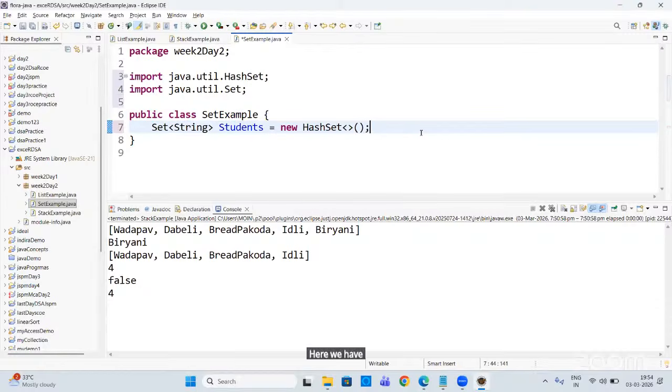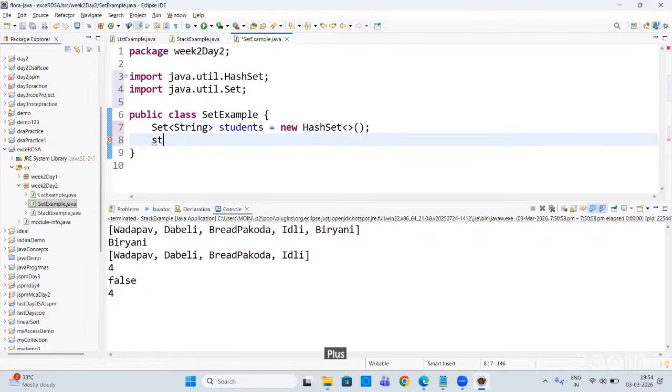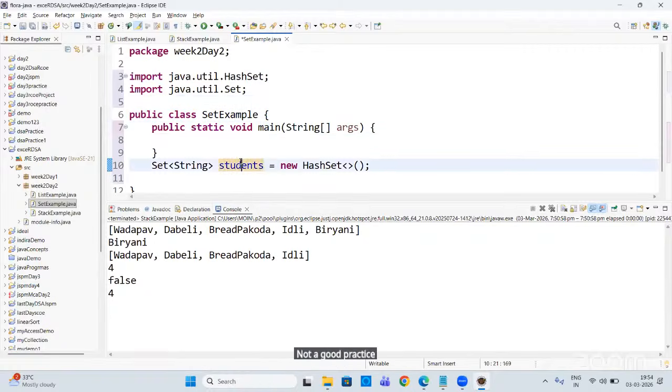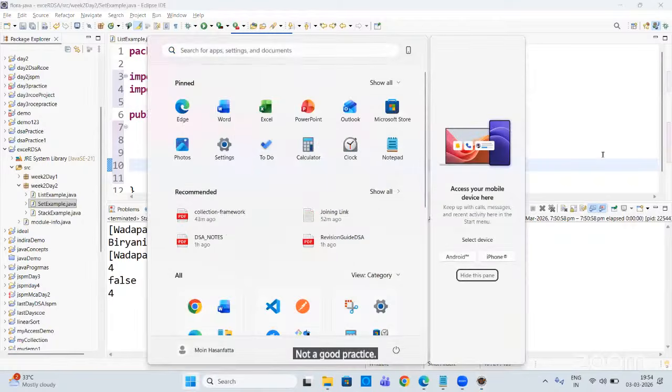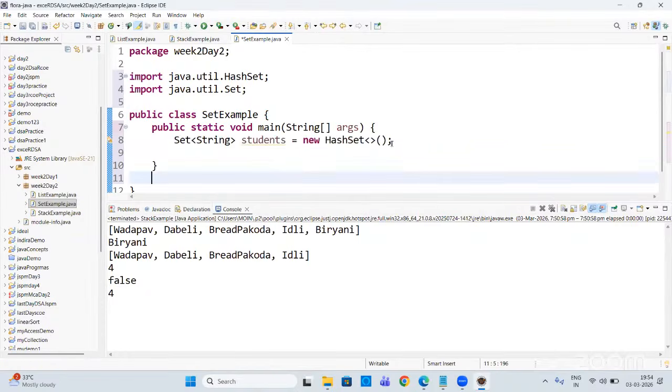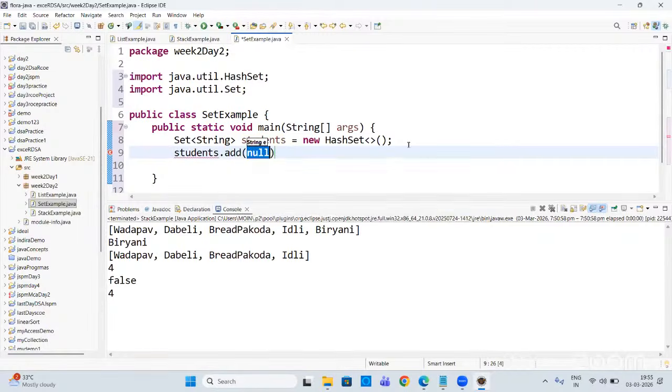Here we have, if I come in and do students.add, and maybe I should write this in small letters because students is not a class. And I'll have to use a main method. Again, I'm skipping the main method again and again. Not a good practice. Students.add. And then maybe even I am a learner, I'll add my name, Moin.